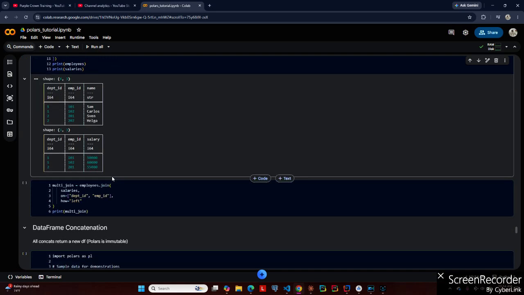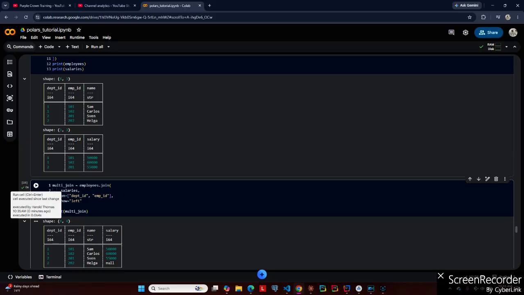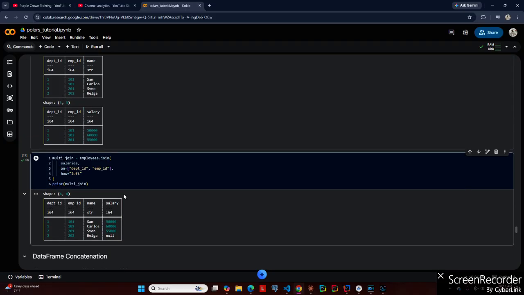You'd say multi-join equals employees.join salaries on, and here you use a list: department ID, comma, employee ID, how equals left. When you print that, you get them joined on department ID and employee ID with their name and salary if they have one.